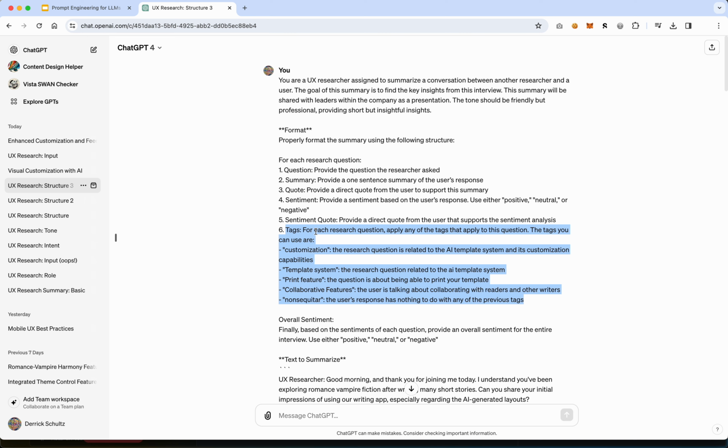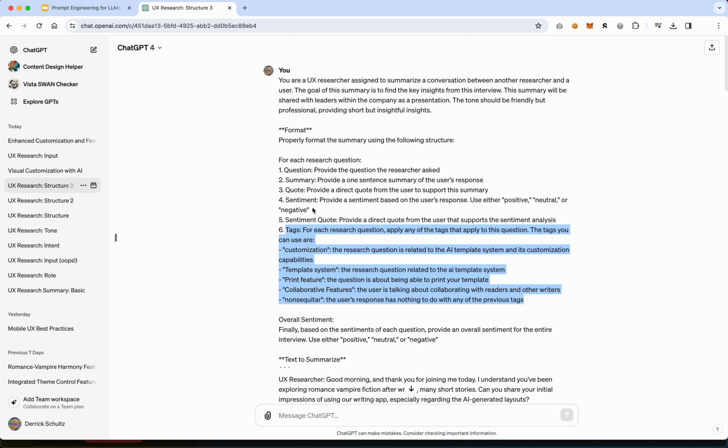Now, one thing I'll note here is I'm starting to get a very long response because I'm asking for each one of these per research question. And when I did run these, it would stop after, I don't know, maybe question 8 or 9. And then there was a little button here that would say continue generation, and I have to click that to get the rest of it filled out. But now you'll see here, this is really structured nicely for me. And again, overall sentiment, and it still gives me a little description.